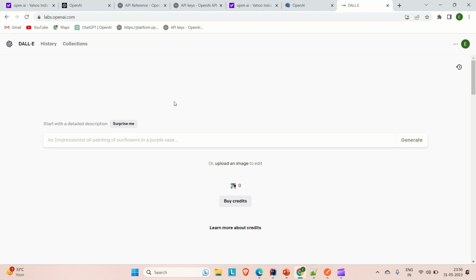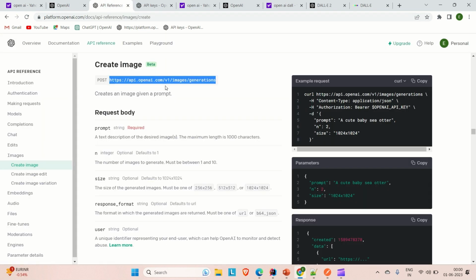This is the site from where it generates the images. You have to provide the description of the image that you want, and then you can generate it. So when you are going to use this API from OpenAI, then this API will internally call the DALL-E website and generate your custom image. Okay, so this is the whole flow.